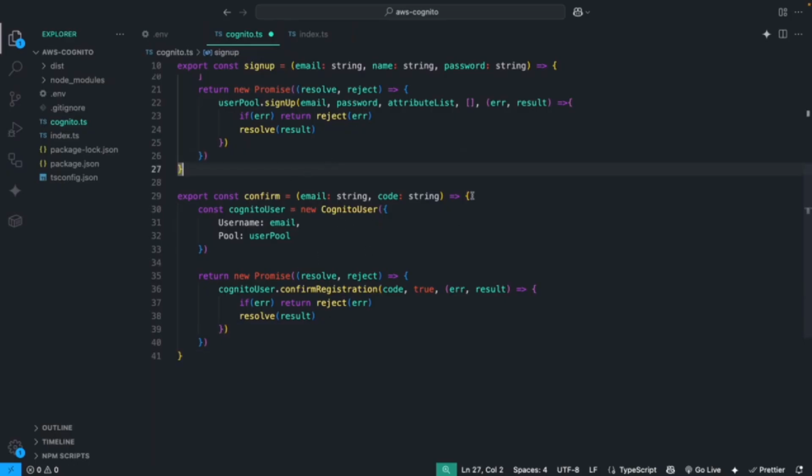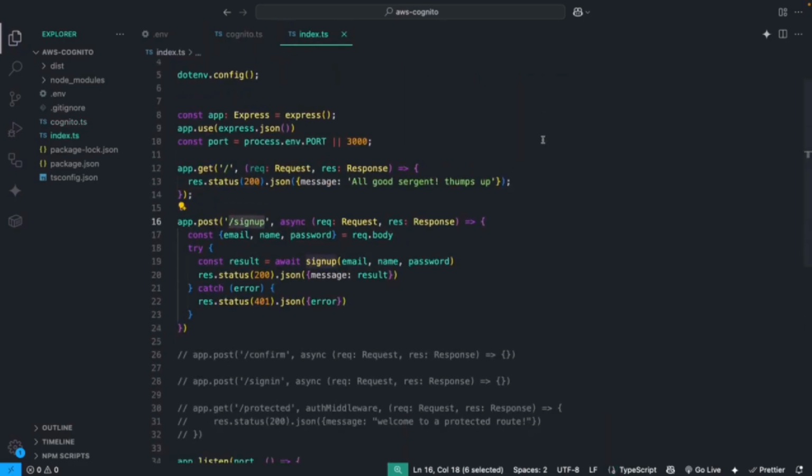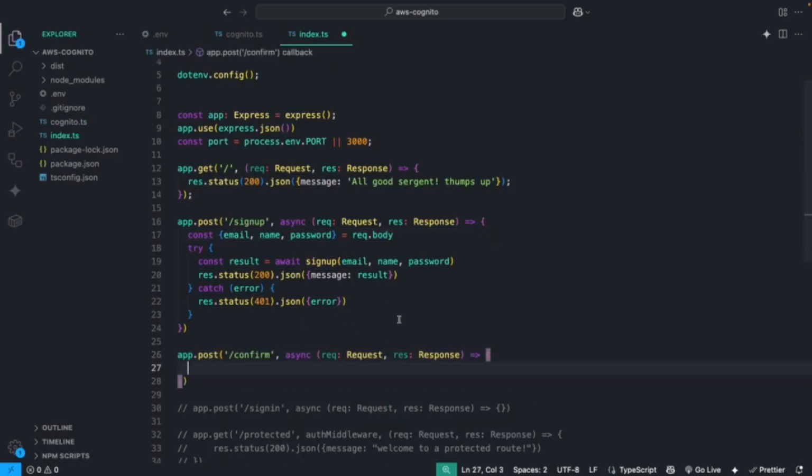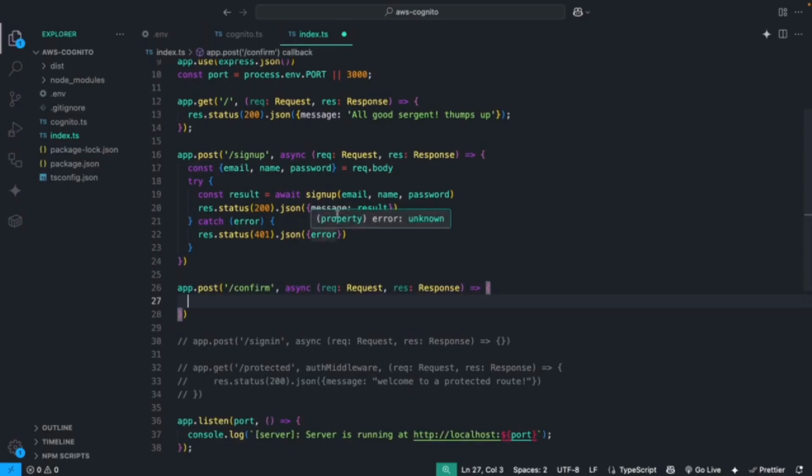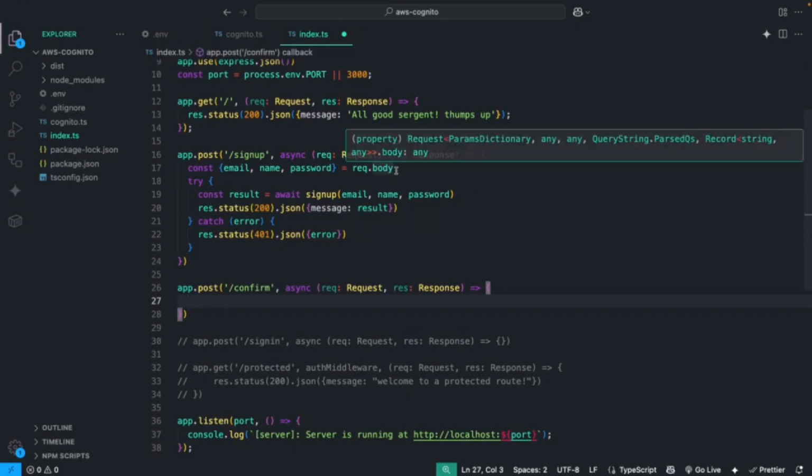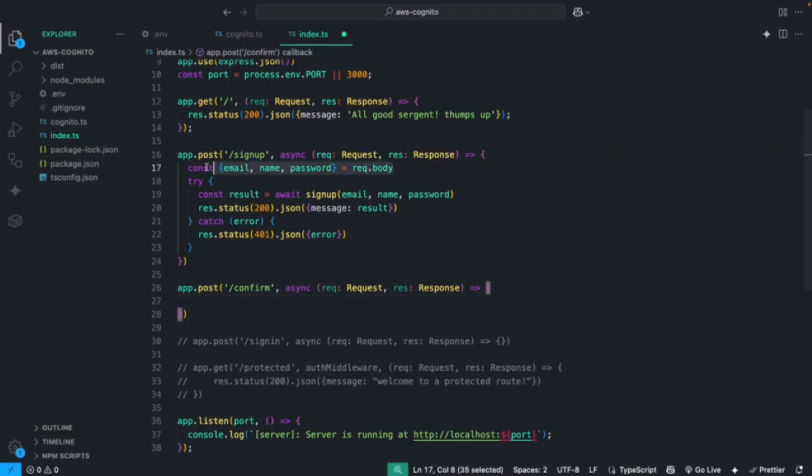At least the function. Now we need to create the route, the endpoint, and call this guy. So let's copy it here. Let's come here to our confirm endpoint. Almost the same thing, yeah? So we're going to need email and code, right?